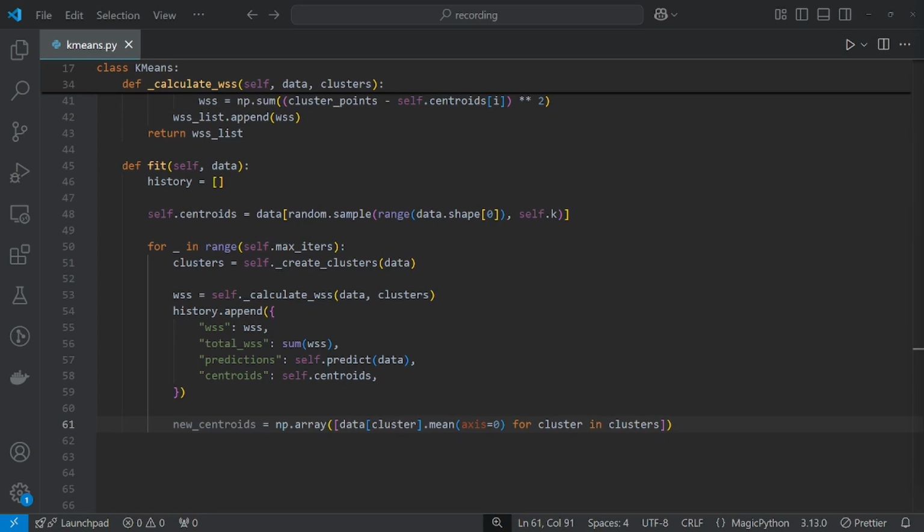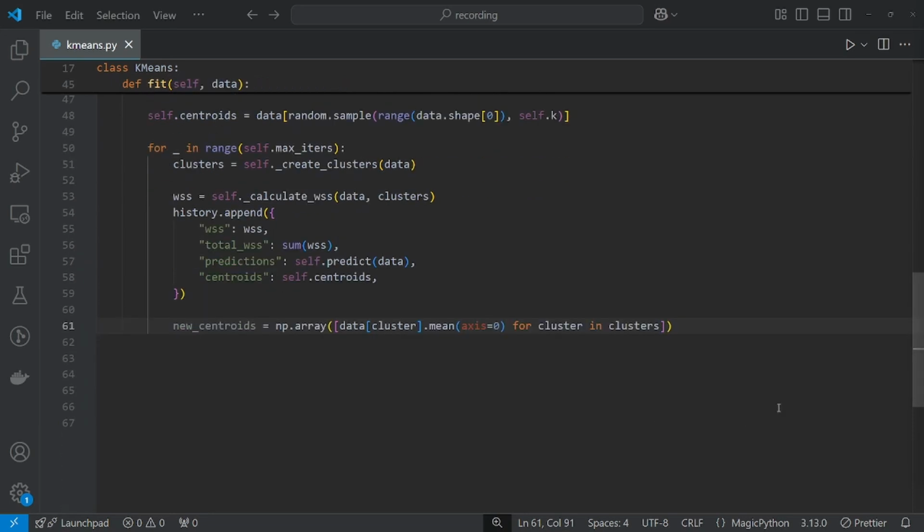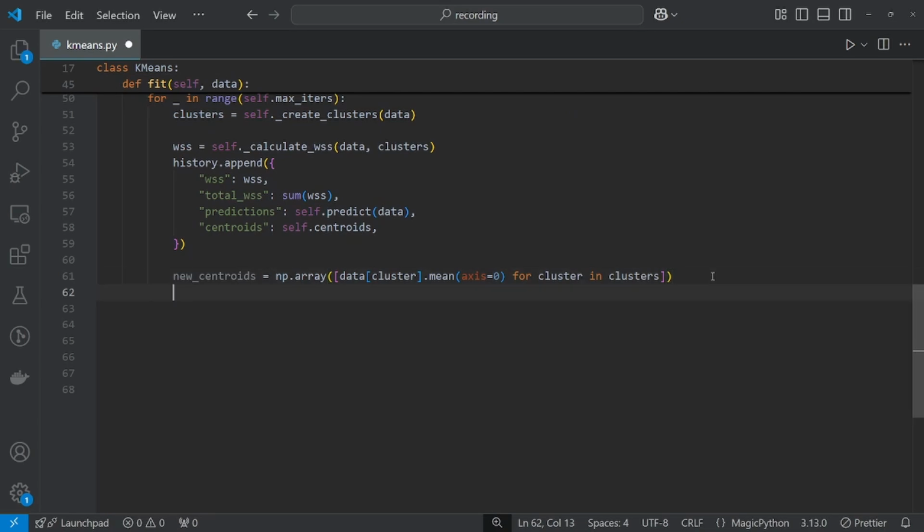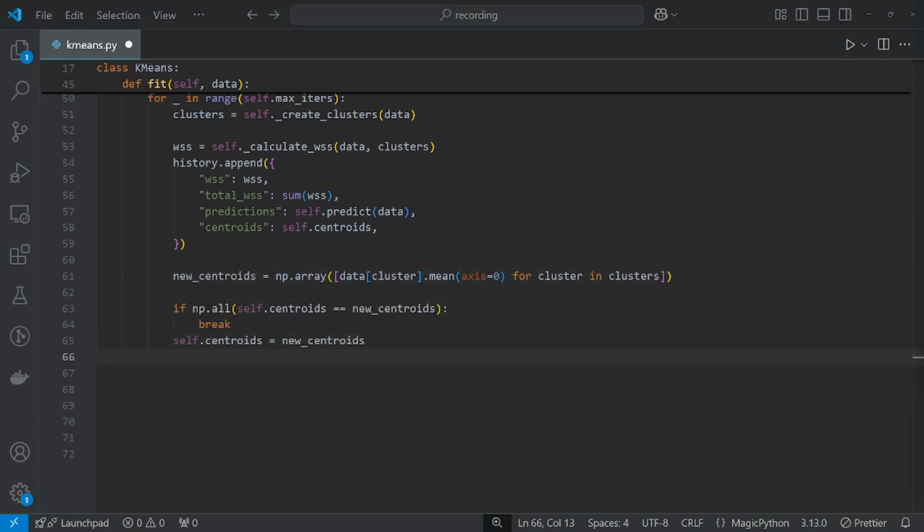If during any iteration the position of the centroids remains unchanged, it indicates that we have reached the local optimum. In such a case, we will break the loop before reaching the maximum number of iterations. Otherwise, we proceed to the next iteration, updating the centroid field with the new positions.